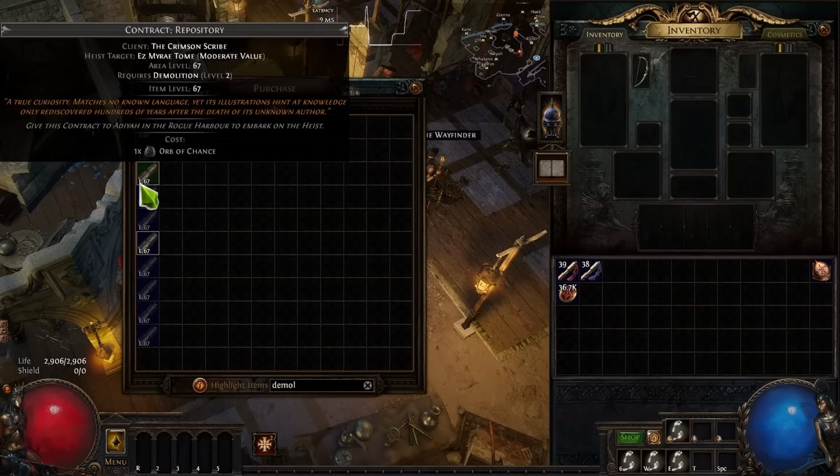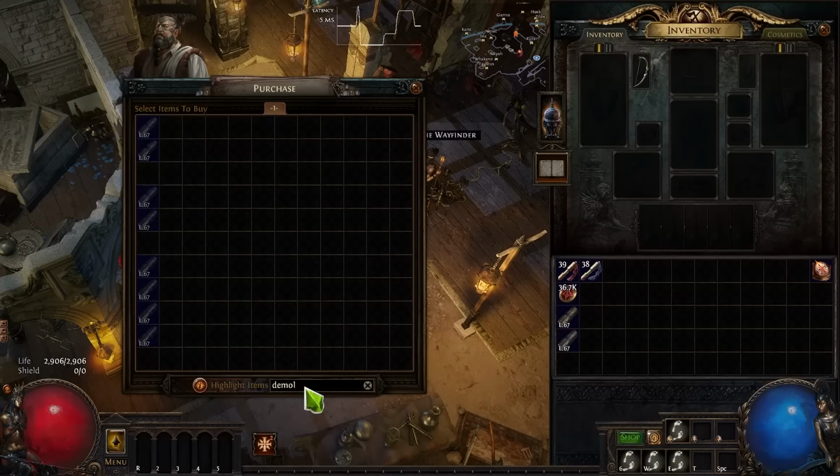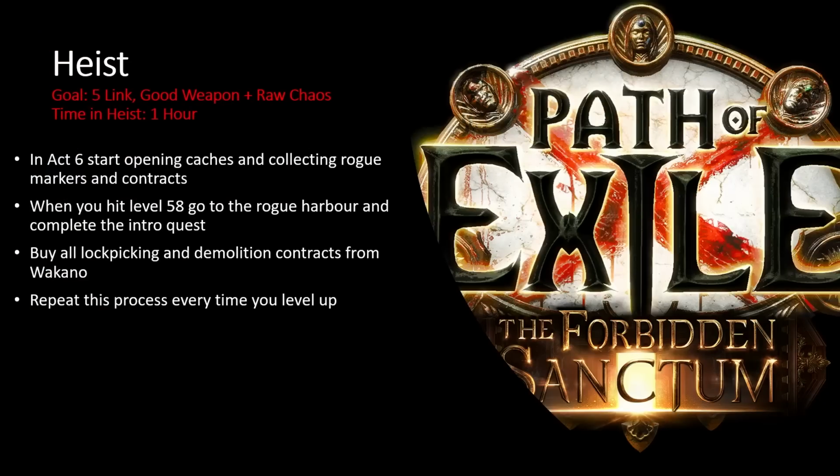And that's all we're doing at this stage. You want to repeat this process every time you level up. So when you hit 59, go back to the Rogue Harbour, buy all the lockpicking and demolition contracts again. If you run out of chance orbs, which is going to be the main currency that you use to buy these contracts, complete some of the lockpicking contracts that you picked up. This is really the main reason that we're picking these up.